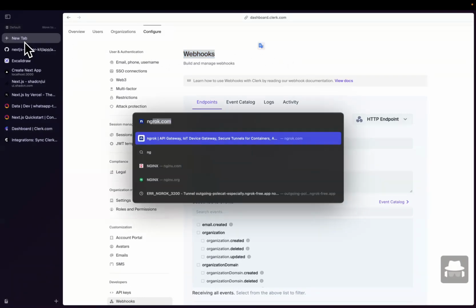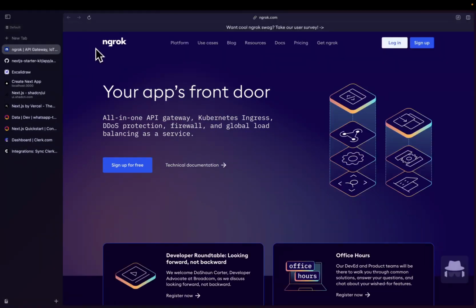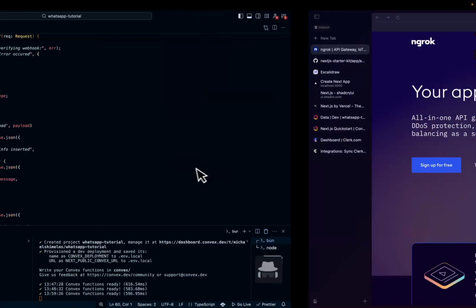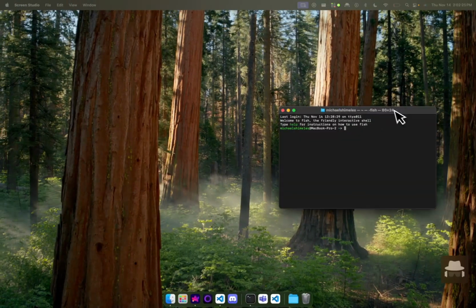fire to it. And one of the ways you can do this is by using ngrok. If you have never used ngrok before, sign up and follow their quick start. It's pretty simple to set up, but I'm going to assume you either have ngrok or Cloudflare Tunnel set up. So I'm going to go to terminal, and in my terminal, I'm going to show you how easy it is to run ngrok.